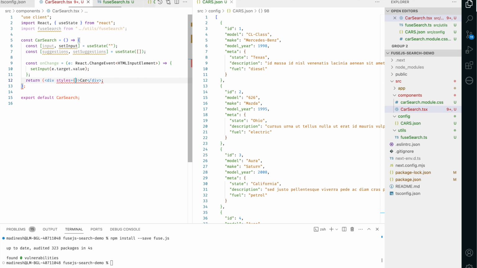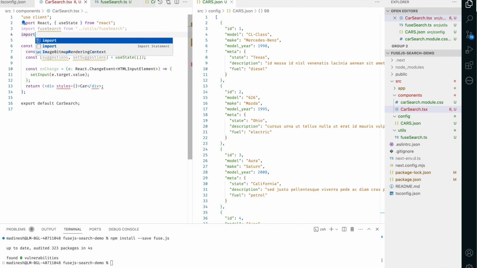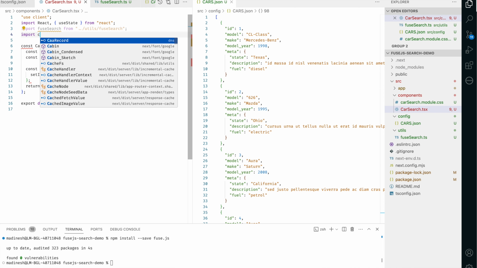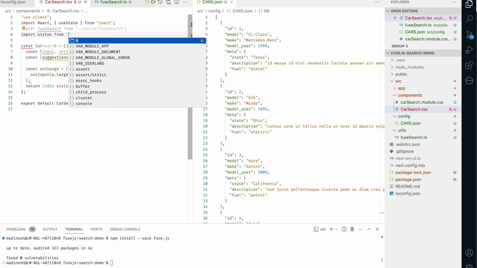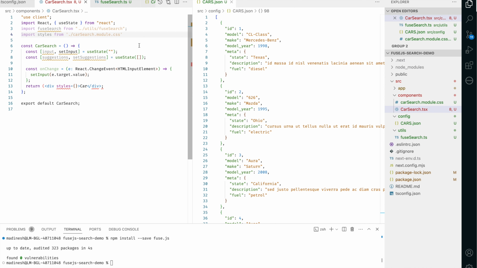Styles is equal to, yeah, so there are some styles already added.